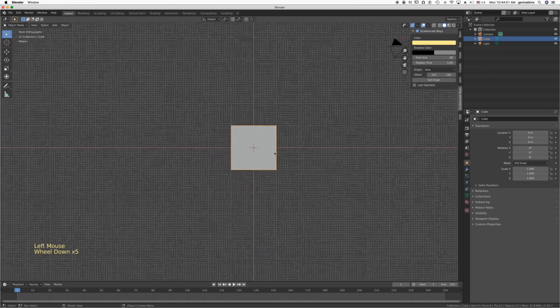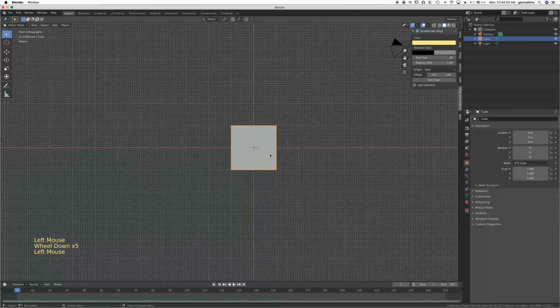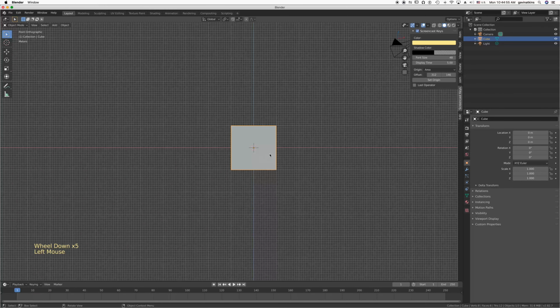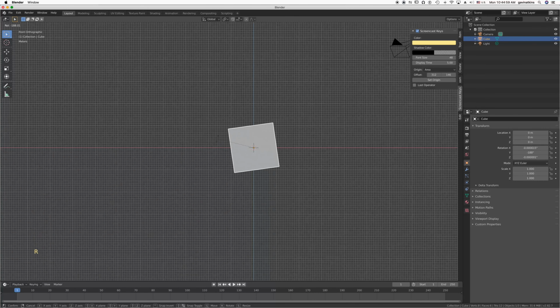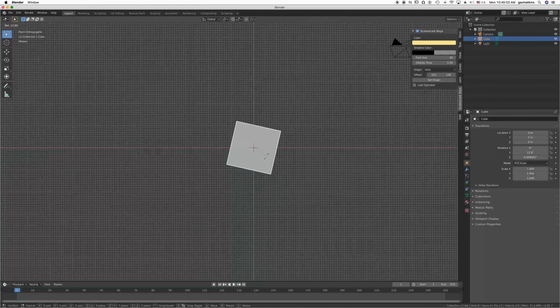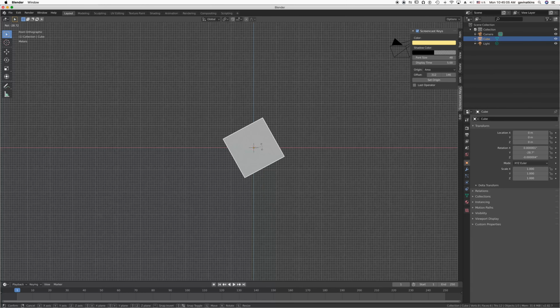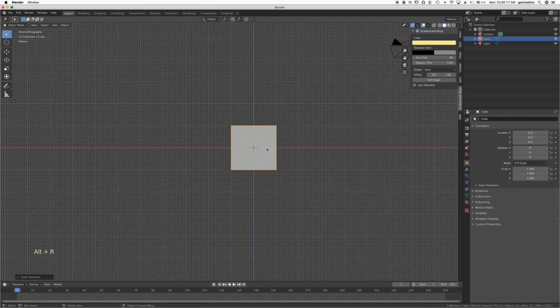If I want to rotate this object, the command to rotate is R, and look what happens. Oh, I'm rotating. Why is it rotating while I'm looking right at it? Well, I want to have control of how it's rotating. And by the way, Option R will reset whatever rotation I've done if I don't like how I've changed things.